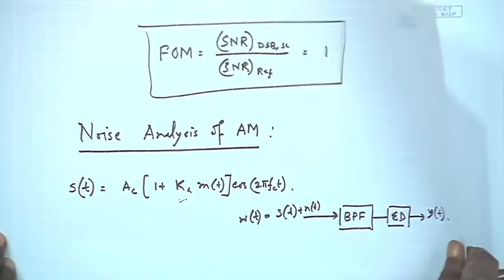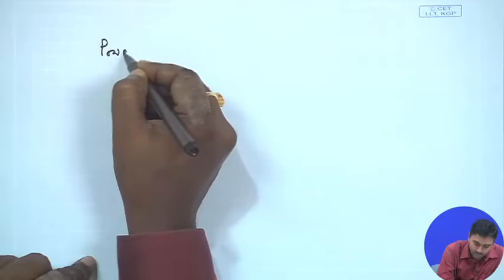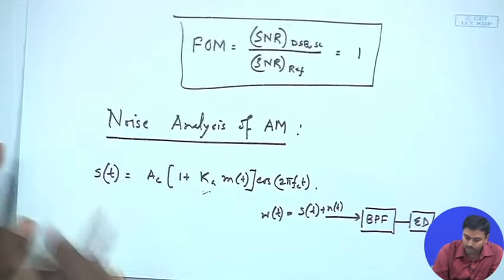Okay. So, let us now try to see what kind of power we are now putting. First of all, anywhere the techniques are the same, we need to launch the same power for the baseband transmission as well as the modulated transmission. Because the modulated transmission is a little bit complicated to calculate, first we will calculate the modulated transmission power, and that same power we will put in the baseband. Earlier also we have done the same thing, so here also we will do the same thing. So, what is the power that is launched whenever we do this modulation?